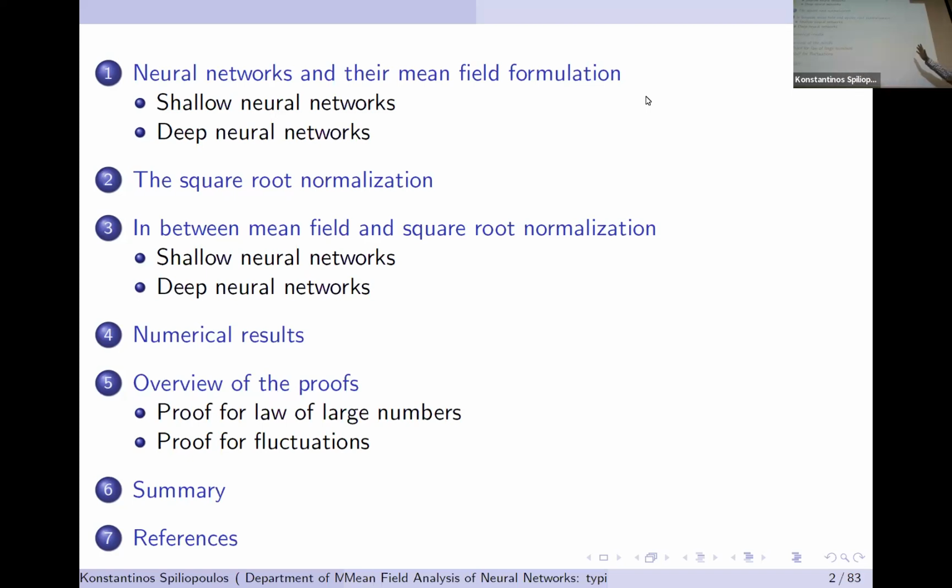What I will also say now, that I will reiterate as we're moving along, is that one of the contributions of this work or of this line of thinking is that in order to get proper limits, you need to choose hyperparameters appropriately. And it turns out that this is associated with good performance when you apply it in practice. And that is one of the usefulnesses of mathematics here, that it can essentially suggest informed choices for hyperparameters like learning rates, under which you have guarantees for convergence and understanding of how statistics of the predictors work.